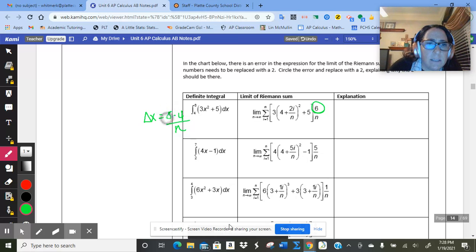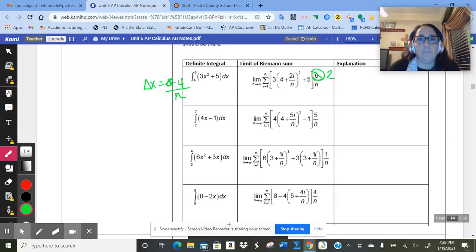Not 5, that's a 6, isn't it? That was hard to read. 6 minus 4 over n. Your delta x should have been a 2. Then everything else would be correct. Where you start, plus 2k over n is the same as 2i over n. Like I said, sometimes they use i's, sometimes you use k's, sometimes they use n twice, and it's horrible. I like to use the k with the n, but sometimes they do the i.